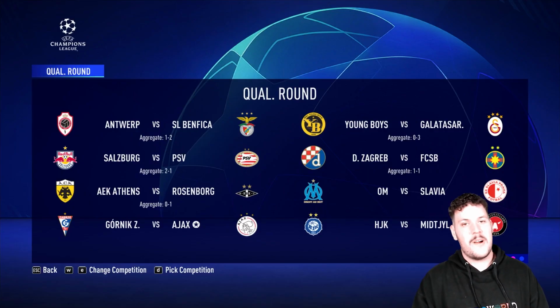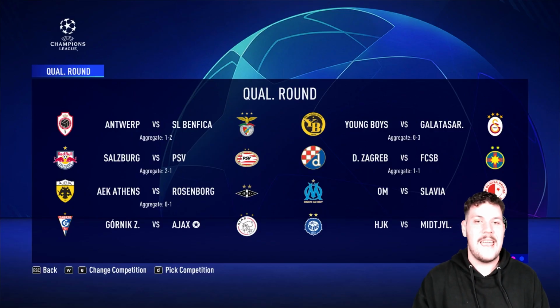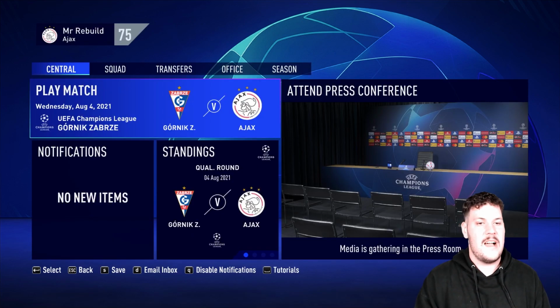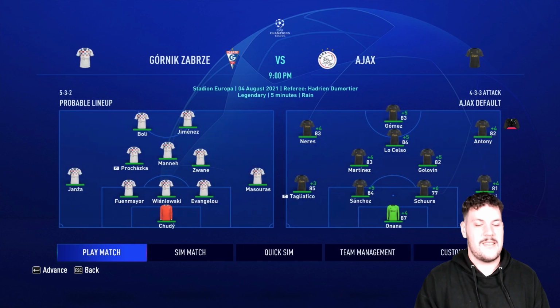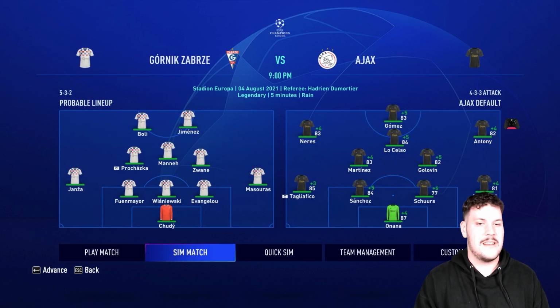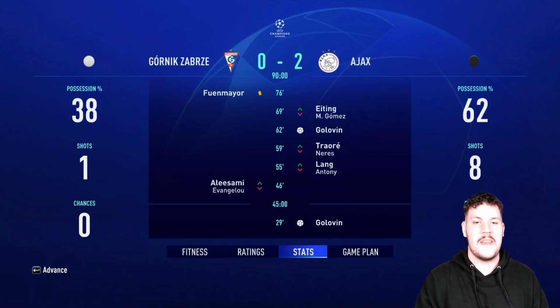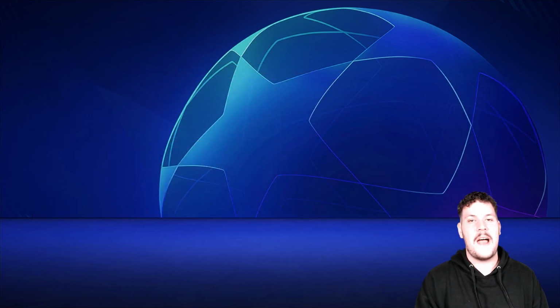And of course, one of the downsides about playing in the Dutch league is that we have to go through the qualifying rounds. So we are versing Gornik in the qualifiers in this second season. So we're gonna quick sim this first leg here against Gornik, see how we go. I believe they're Polish. Gonna not waste any time. Gonna jump into it. And it is going to be a 2-0 win. Golovin with a brace. Let's go. In a strong position to get to the second round of qualifying.